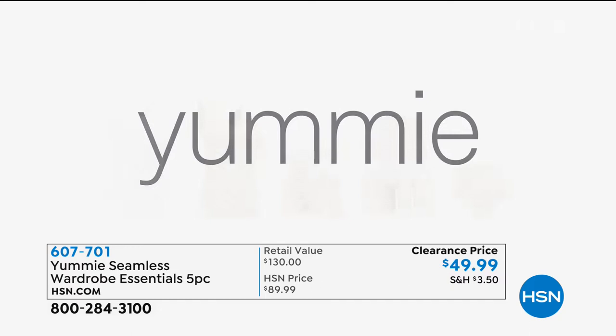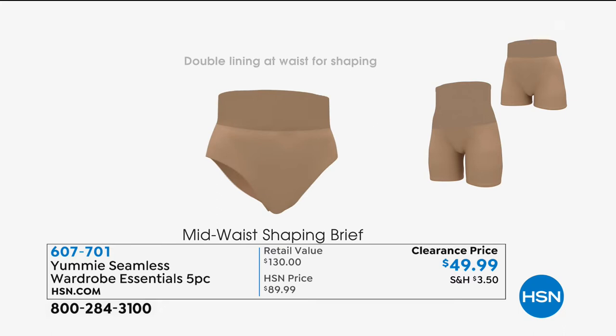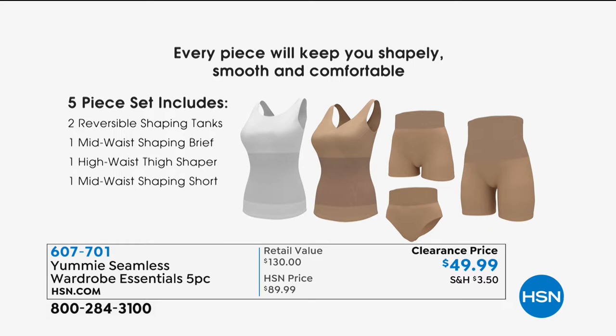These garments are wonderful. They really, really are. It's about feeling better in the clothes you already own, and comfort. Because when we think of shapewear, most of us are a little begrudging about it because it can be uncomfortable and hot and tight. Not this. We have a nylon spandex combination that is breathable and moves and stretches with you. So no matter what piece you're picking up in the morning, whether you double up and get that tank on with a brief or a shorty, you're going to forget that you're wearing shapewear. You're going to feel comfortable in it, and it's going to make your clothing feel and look better on you.